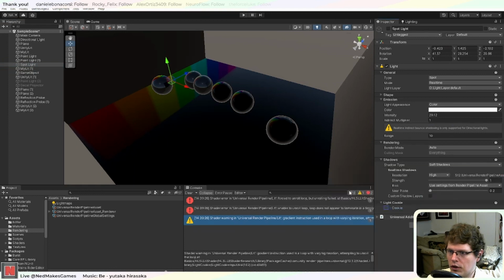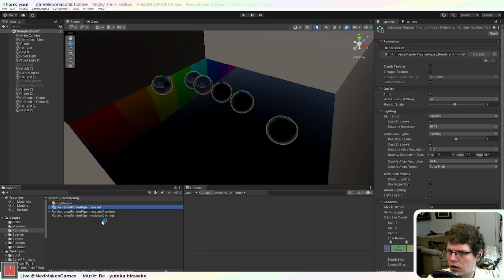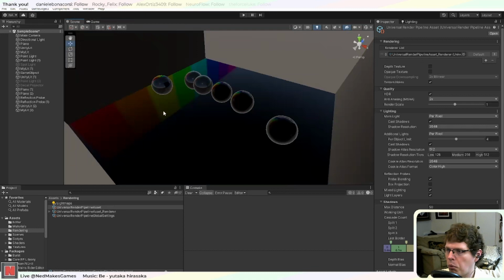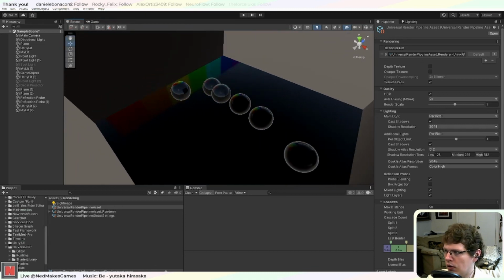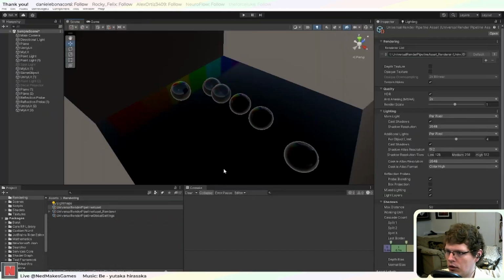If I remove this light cookie, does it? Okay, well, I'm not sure, but everything is working, so it's just giving that error. I don't know what's causing that because it just popped up randomly. But anyway.